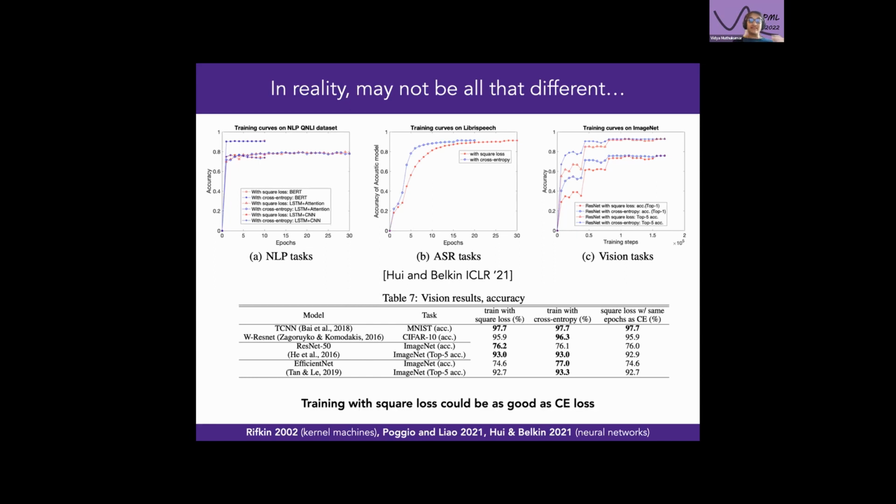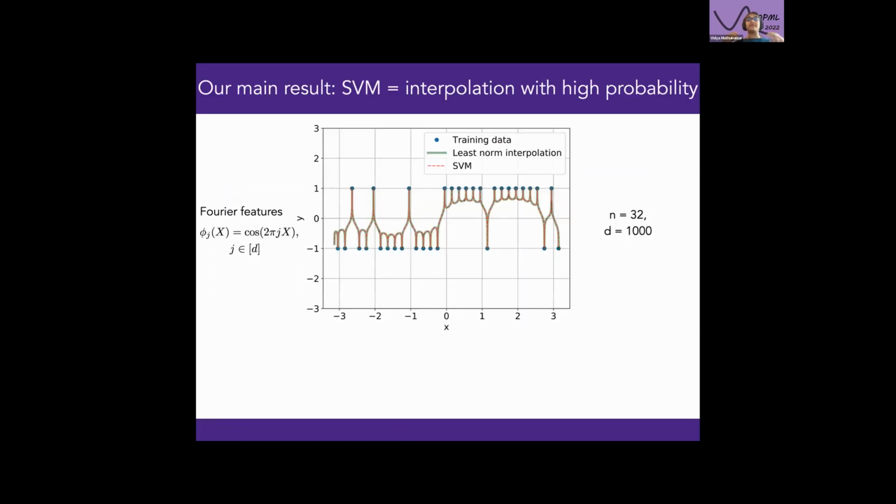So these experiments are really very comprehensive. They're done across a lot of architectures and a lot of different types of application domains. And what they're really telling us is that you don't lose much from training with the squared loss. It's almost as good, in a few cases, maybe even better. So we have a set of theoretical results that essentially complements this empirical line of work and lends very strong support to it.